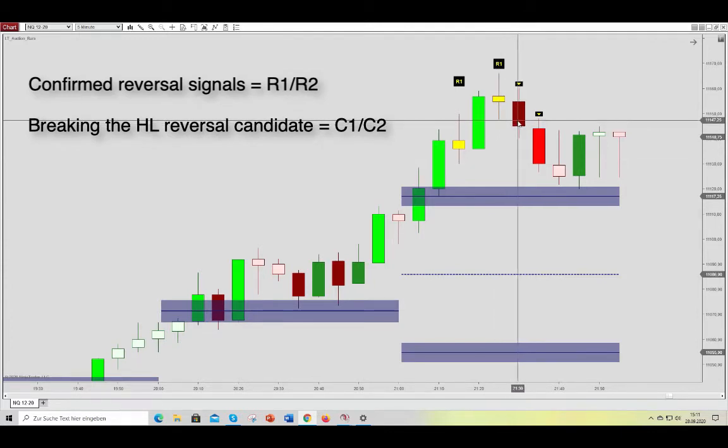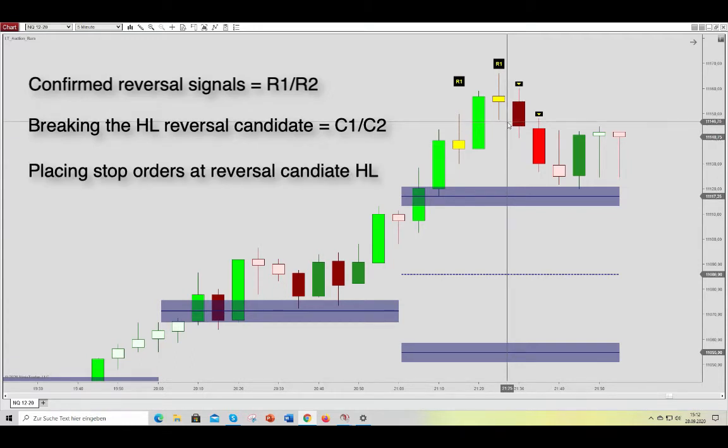And when you're using stop orders, you can then set a stop order just below the low of this candle and then get in once the signal materializes immediately. Whereas if you work with confirmed reversal patterns, you will have to wait until the bar closes, obviously, and those would be appropriate for market orders.